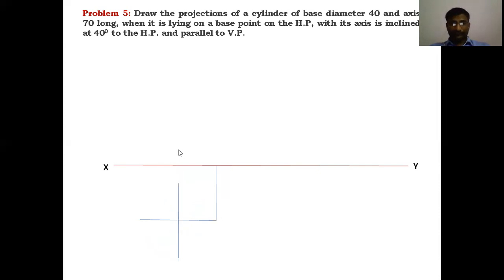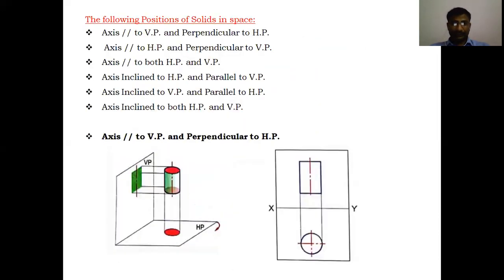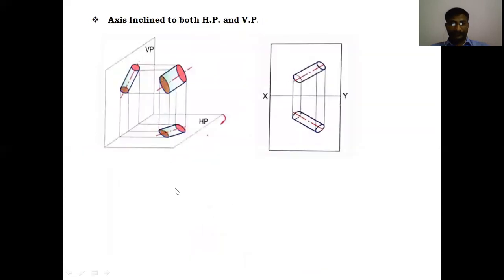I will go for another previous one like this. This is the cylinder. When the axis is perpendicular to HP, this base is the visible base and this base is the invisible base. The top base points are visible points and the bottom base points are invisible points. The bottom base points are noted with numbering, and the top base points with lettering. These are the lettering base and the numbering base. The numbering base is invisible. That's why we are placing it within brackets.